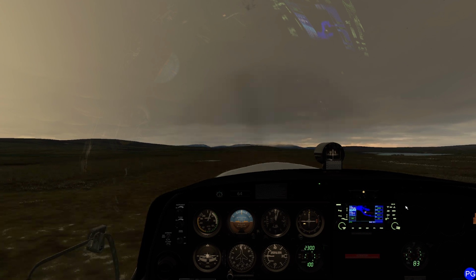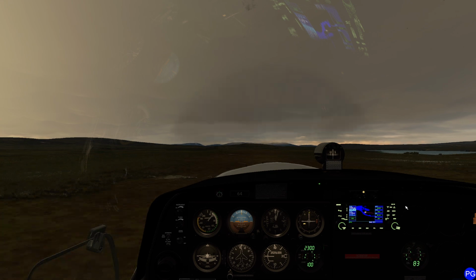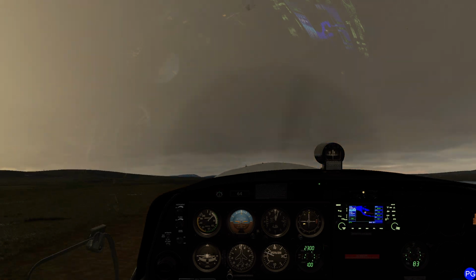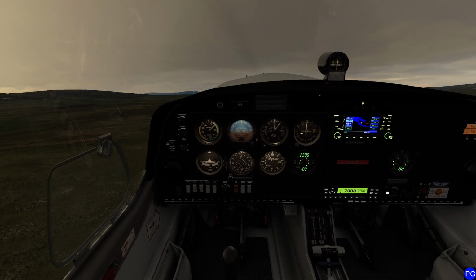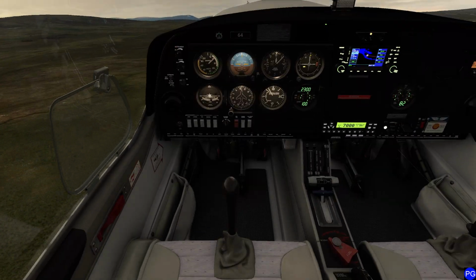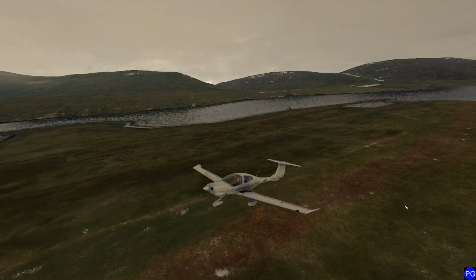That looks pretty good. Again, we're gonna be lifting the nose right at the top of the little white line where it says 60 knots. Just amazing to think this thing uses the diesel cycle. All right, aircraft is airborne. My brain instantly wants to reach for the flap lever or the gear lever, but there is no gear lever in this one. What we are going to do is flip up our flaps once we make sure we have enough room kind of covered underneath us.